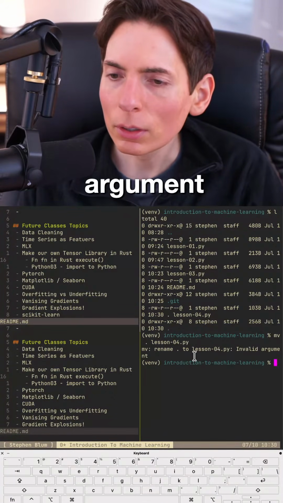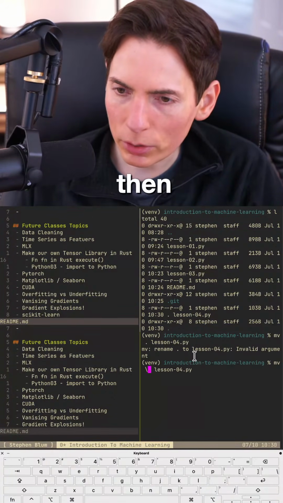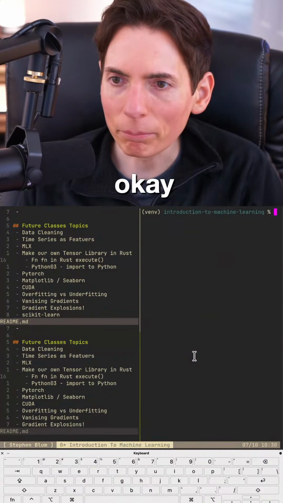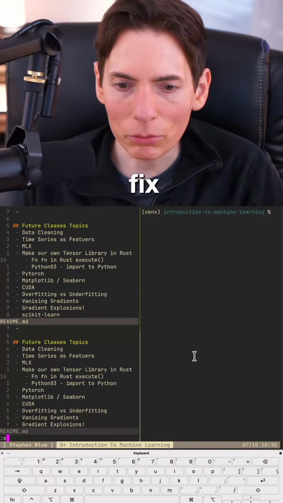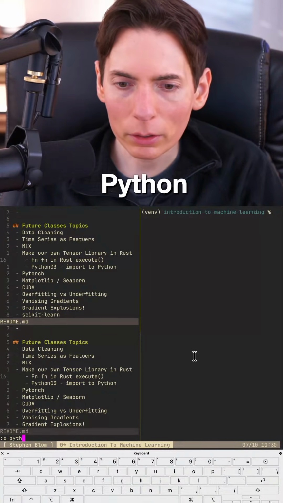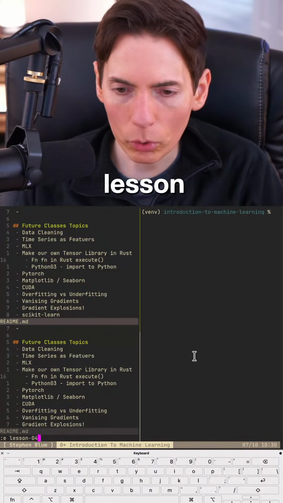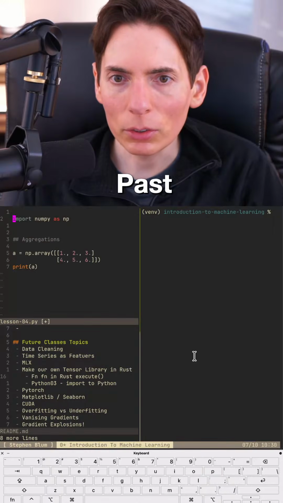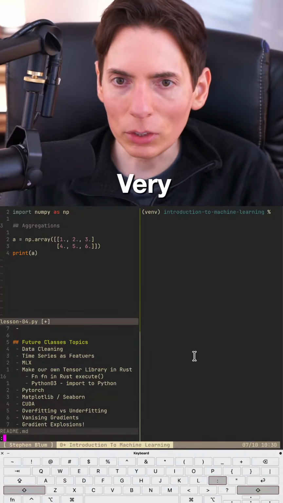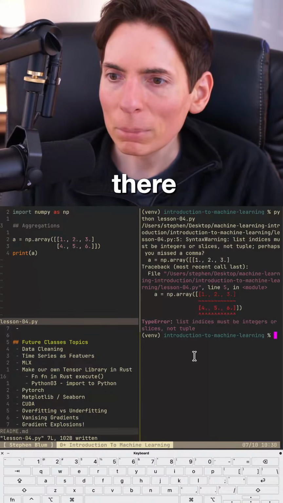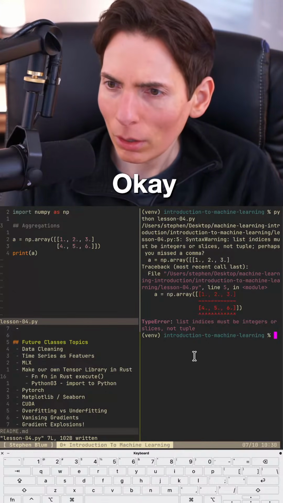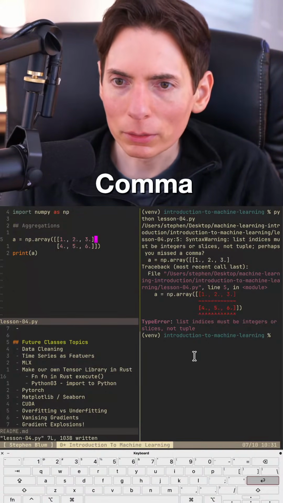Invalid argument. Right, okay. Can we do backslash then? Oh, we can't, okay. All right, no big deal then, no problem. We can fix this. Python, let's see, lesson 04.py. Paste. There, easy. A little bit of cheesy easiness there. Okay. Oh. Add the comma.